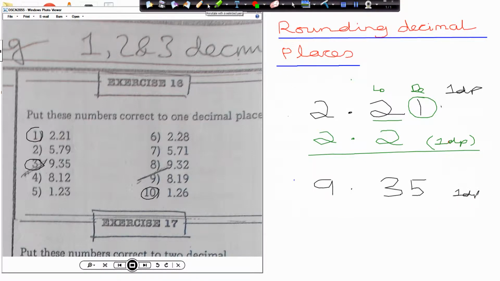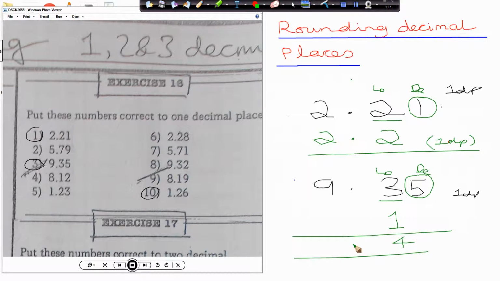Okay, right. Yusuf, where is the first decimal place? 3. Decimal point, first decimal place, and that's going to be the second decimal place. What do we call the first decimal place? We call this the last digit. That's what we want to do up till. And the next one's called the decider. What do we do with the decider? We look at it, analyze it. If it is 5 or more, we add 1 to the last digit. So 3 add 1 is 4.